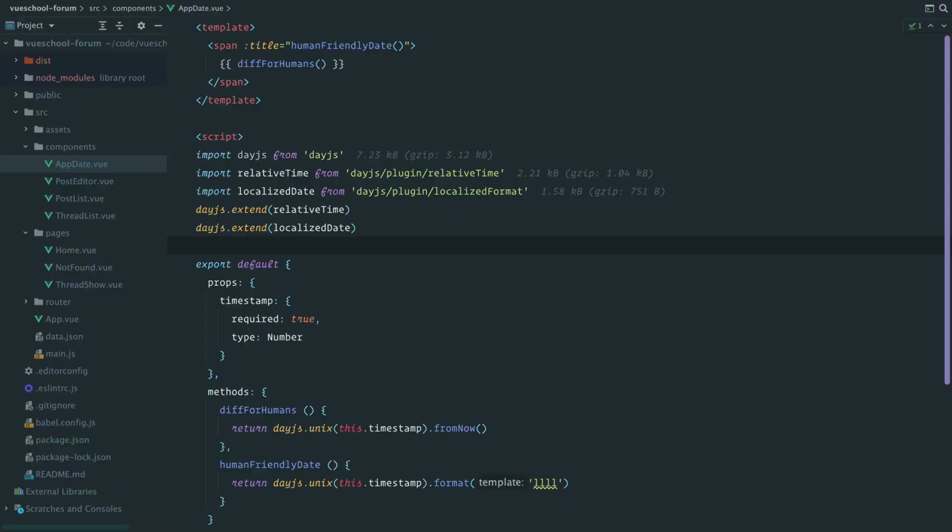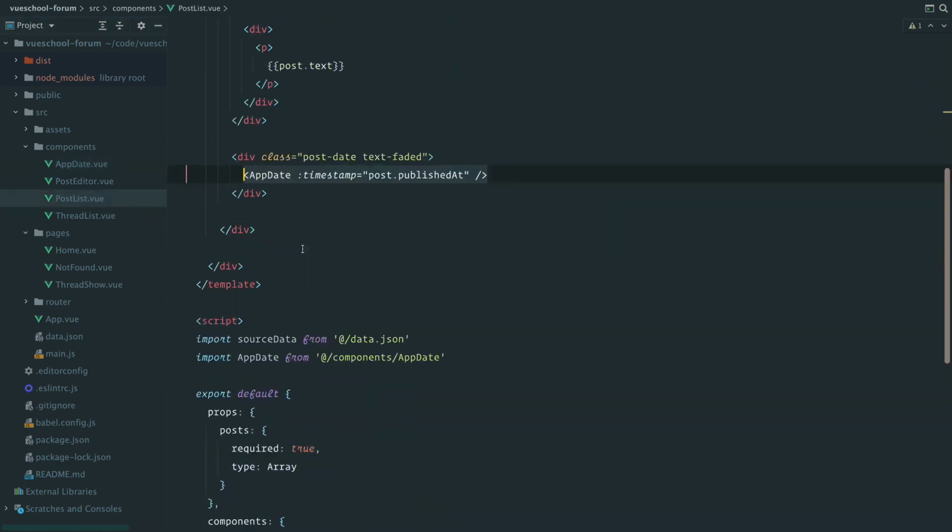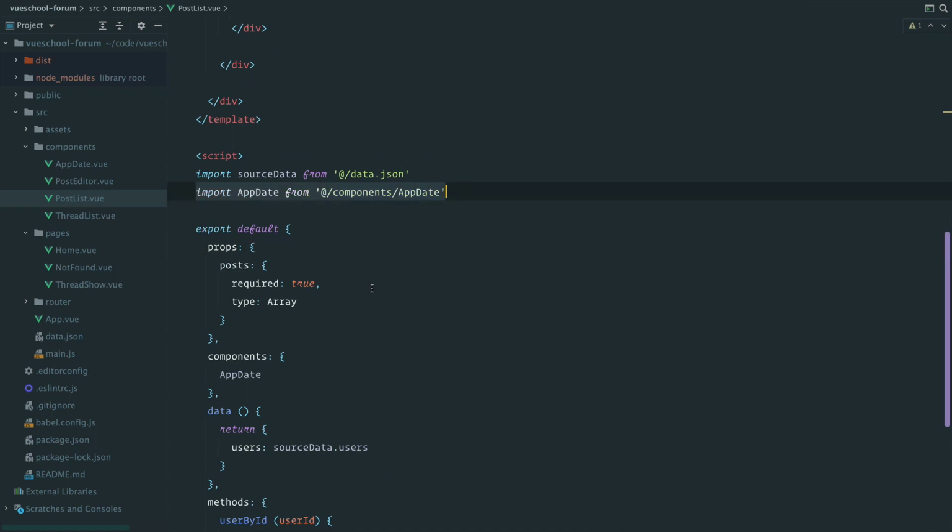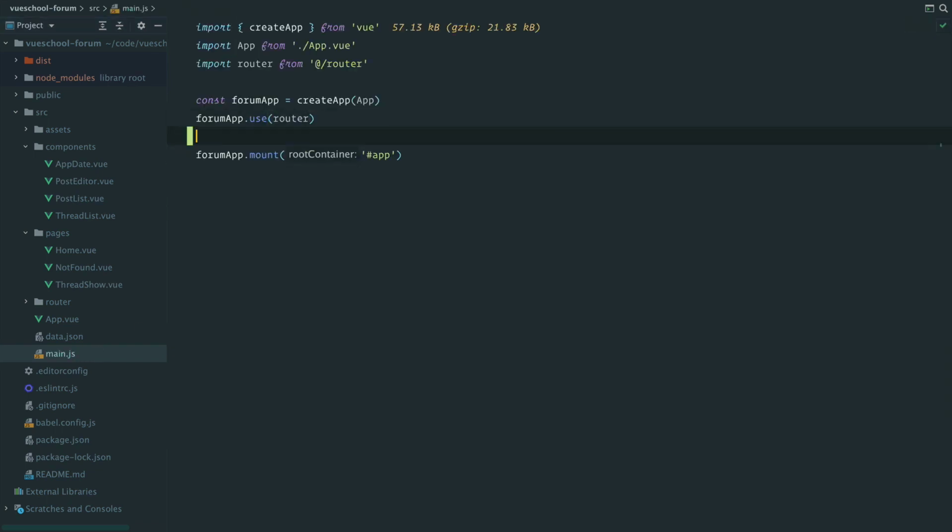We have created the update component that we know we will use in a lot of places. By now, we have to import it and define it in the components option within the component we want to use it, like in the post list. Since update is a base component, it makes sense to register it globally and then use its tag directly wherever we need to. To register a component globally, Vue provides a method which is the app.component. We can use this method in our main.js file right after we create the app and before we mount it to the DOM.